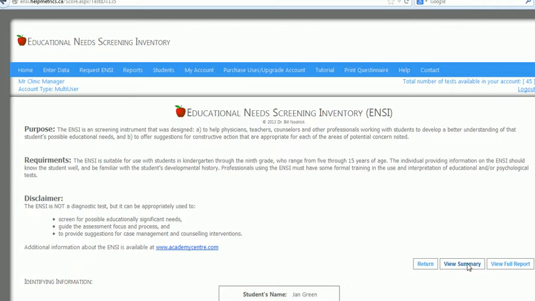A full or narrative report is much more useful for a teacher or a clinician who is working directly with that student because it provides a description of the potential concerns as well as a number of suggestions and strategies that may be of use in working with that student. So let's click the Summary Report button and inspect the report it provides.